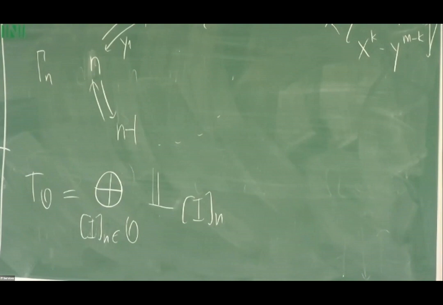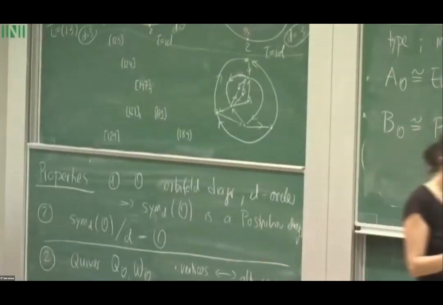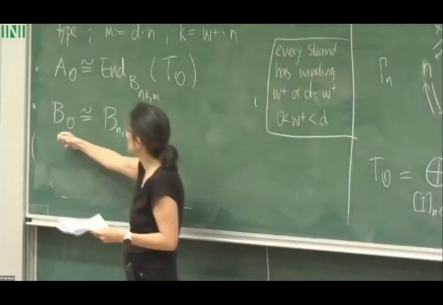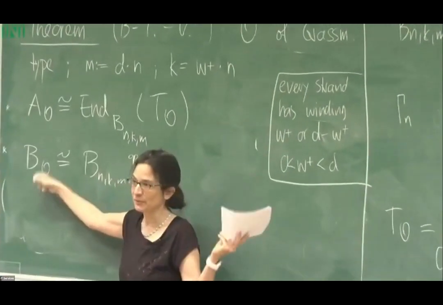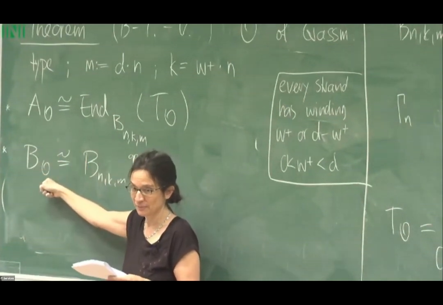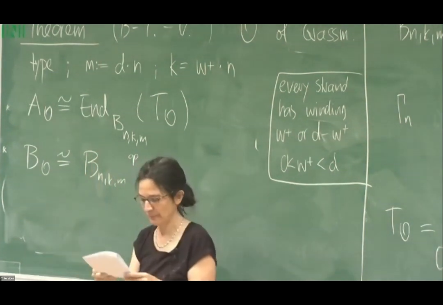But that's sort of the first part, and as a corollary, the boundary algebra of O is isomorphic to B_{N,K,M}. So that recovers. And I should say these algebras are Morita equivalent to taking the skew group algebras of the ones for the Postnikov diagram with the Grassmannian permutation with the cyclic group given by the order D.